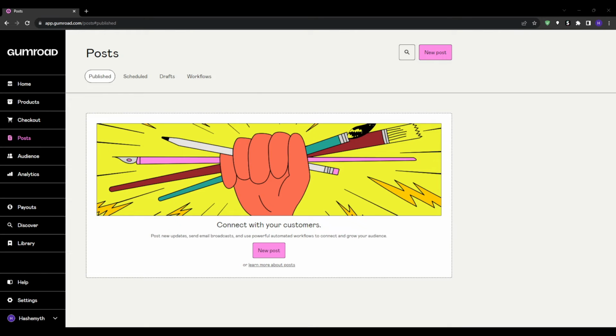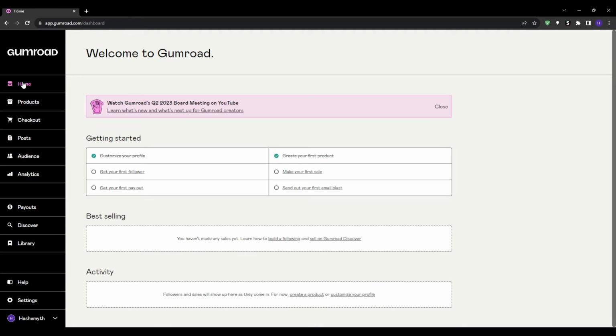And now we want to focus on promoting this product. You can drive traffic to your Gumroad products in a variety of ways. The most common one is social media. You can promote it across social media platforms such as updates or stories, posts and ads. Don't forget to include a strong call to action.